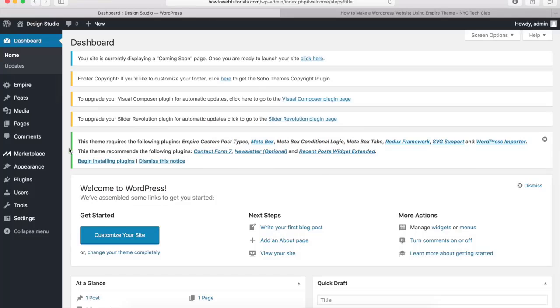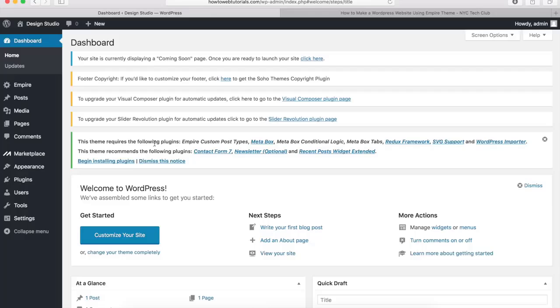A plugin is a tool that helps you build and customize your WordPress website. You can see on the left-hand side, there is the Plugins tab. If you click on Add New, you can search for a bunch of different free WordPress plugins. You can also buy some premium plugins and install those if you wanted to. But what we're going to do is come to this notification that you should see on your WordPress dashboard that says this theme requires the following plugins.